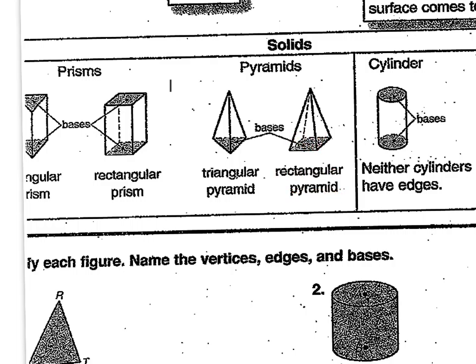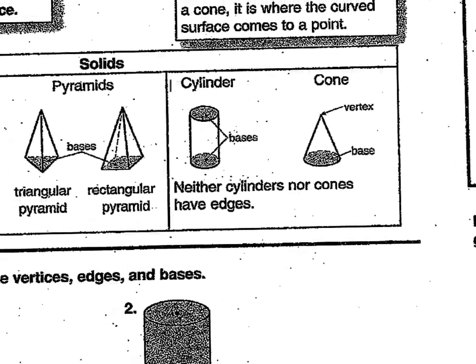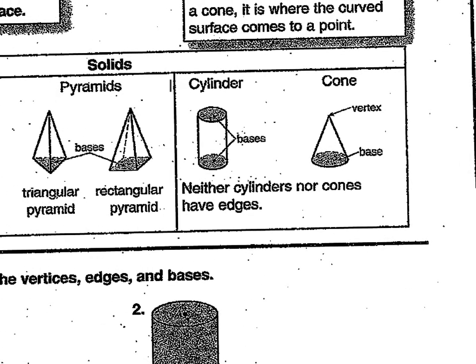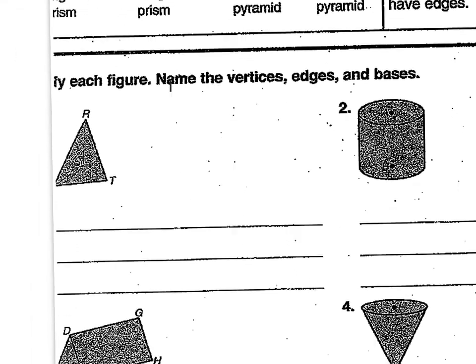Now something that we need to keep in mind is that in circular shapes, like the cylinder, the base is a circle, and so is the base of a cone. Neither the cylinders nor the cones have edges, because in order for you to have edges, you have to have polyhedrons. Poly means sides, and sides need to be flat surfaces. These over here are kind of like curvy surfaces. That's why it's not a polygon or a polyhedron. Okay, so let's answer these questions.